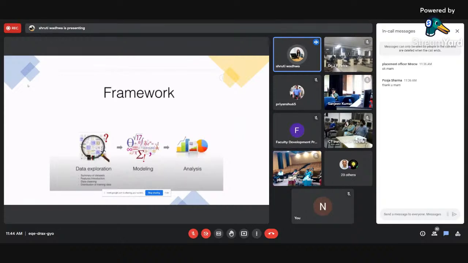So for this, the framework which we have built: first we perform the data exploration, because for the data set you have, you have to perform EDA on it. That is the data exploration. You have to check the data set, do the feature introduction, perform the data cleaning, and divide it into the training and the testing parts. And then here comes the model. The model we are going to use is KNN, and then we can get the analysis.